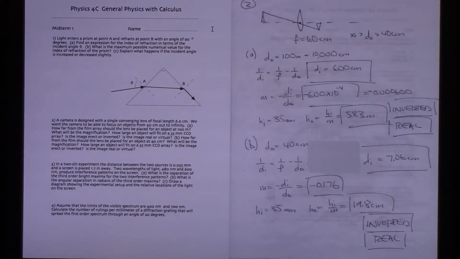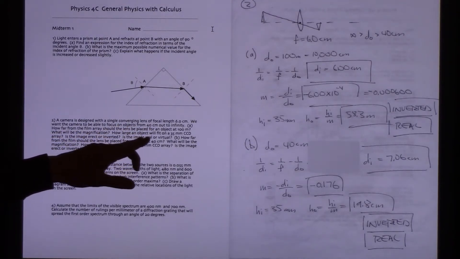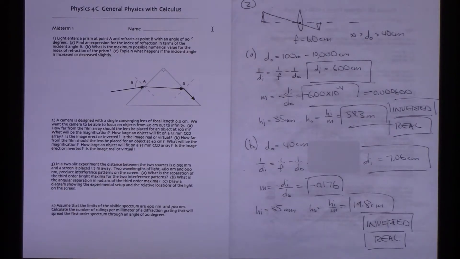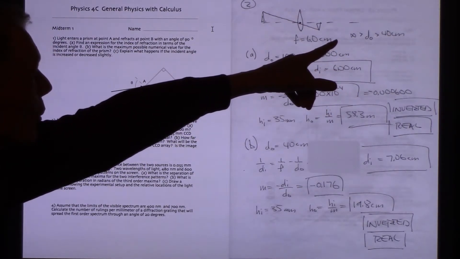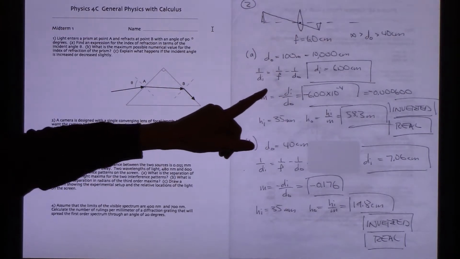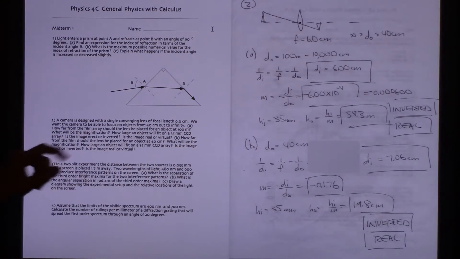Moving on to problem 2 on this particular midterm. We've got a camera designed using a single converging lens. That's not unusual, and the focal length of the lens is 6 centimeters. We want the camera to be able to focus on objects from 40 centimeters out to infinity. Those are the object distances. So the object distance, we want it to work at 40 centimeters and at infinity. And so we want to find out, first of all, how far, oh no, it's the film array. I think it's supposed to say sensor array.